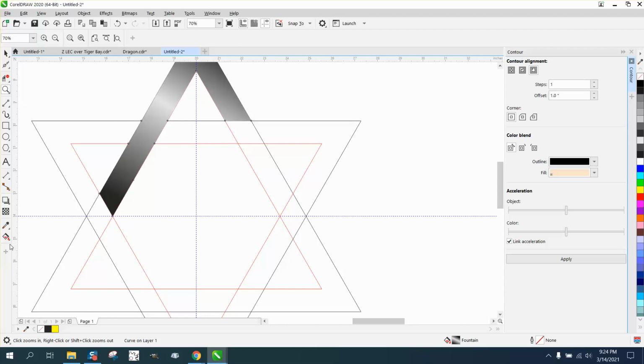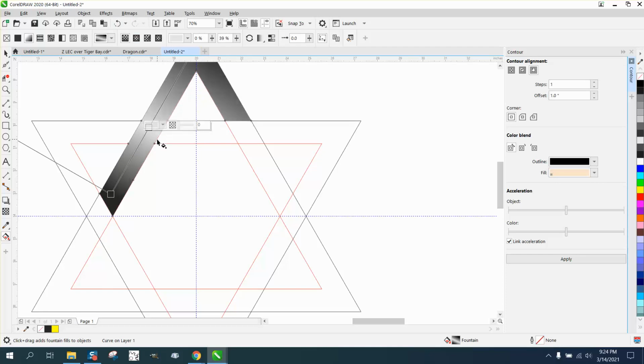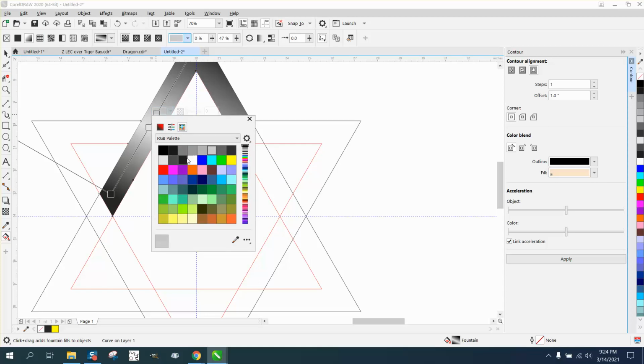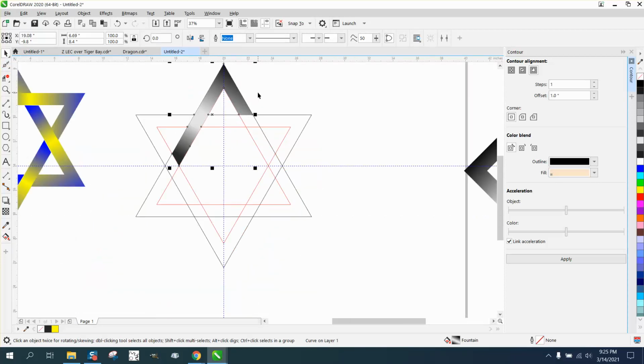So we're going to grab that tool again, and you either can move this. Whoop. You can either move this so it's more in the middle, or you can always double-click and add another one, which is going to elongate that portion of that right there, and you can always move these. So we're going to call that good.